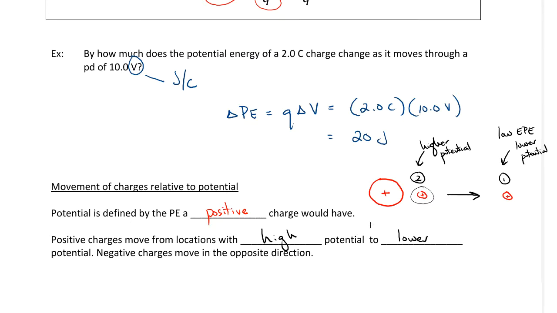The locations themselves are defined with potential. So if I put a negative charge here, it doesn't change this from being a high potential spot. It's still a high potential spot. Doesn't matter whether I've put a negative charge or a positive charge there. But negative charges are going to move from locations with lower potential, like this, to locations with higher potential. Negative charges would move in the opposite direction. Okay, so that's an introduction to electric potential.